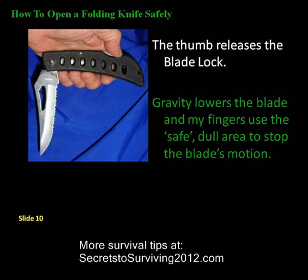When stocking shelves, I cut the tape on the boxes and, in a reverse fluid motion, I swung the blade backwards and used my thumb on the blade lock release. Notice my friend gravity points the blade directly downward. I protect my fingers by having them pressed against the safety guard at the bottom of the blade shaft. By turning the case back over, I use my thumb to safely close the blade.